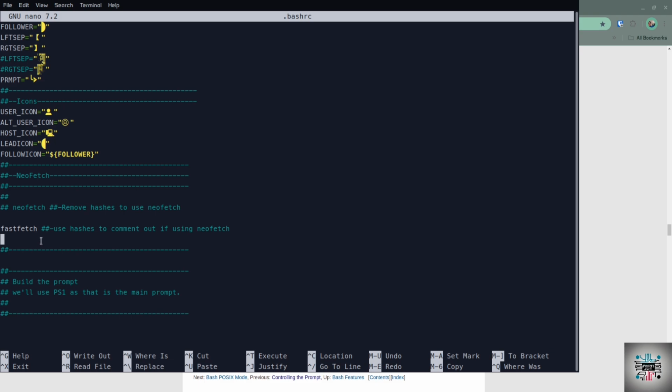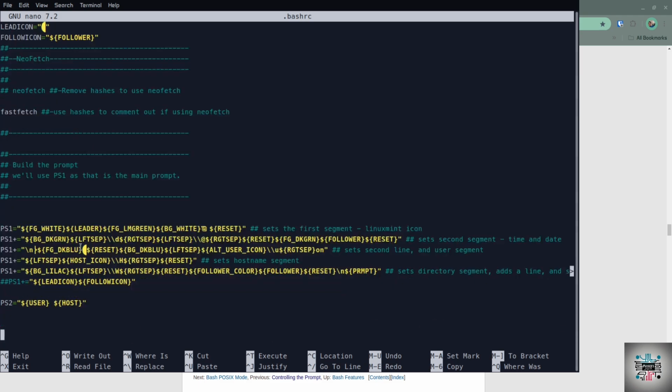FastFetch is one of them. I don't like it as well as NeoFetch. NeoFetch was very concise and very small. Seems like every time somebody takes on the project, they make it bigger and it takes up more screen space. Whatever. FastFetch, I could go in and change it and make it what I want. That's another video. So FastFetch loads, and then it gives me my prompt.